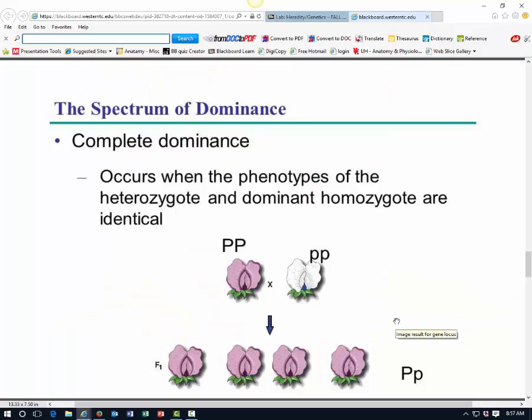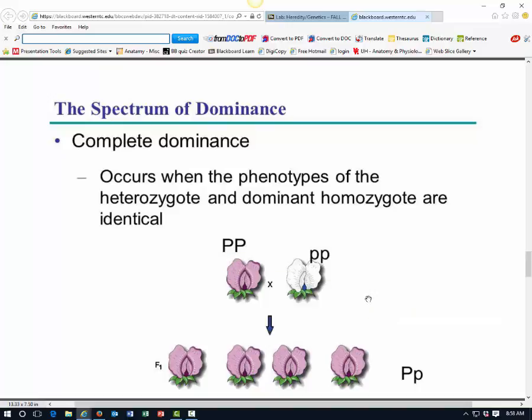So there's different types of inheritance. When we take an individual that's homozygous dominant for a particular trait, like in this case with the pink flower, P stands for flower color, and the dominant color, which is represented by capital P, is pink. So little p is the recessive allele for flower color, and in this case we can see that the recessive allele is white. So if we have simple or complete dominance, it means that the big P is completely dominant over the little p.